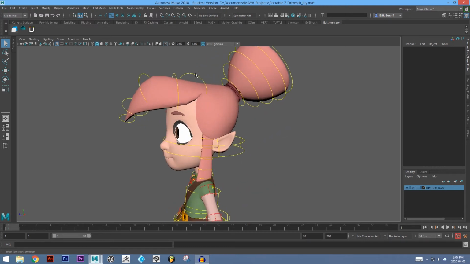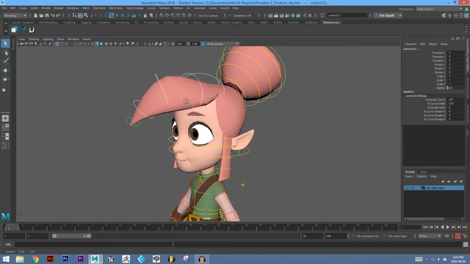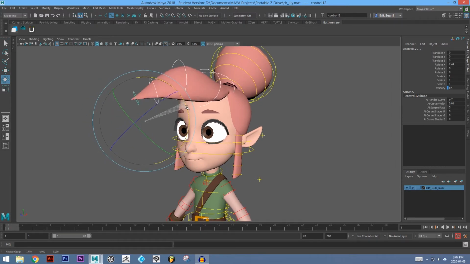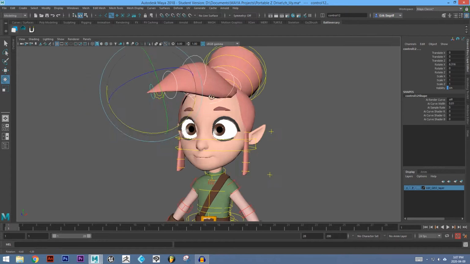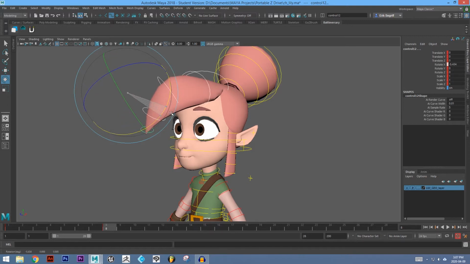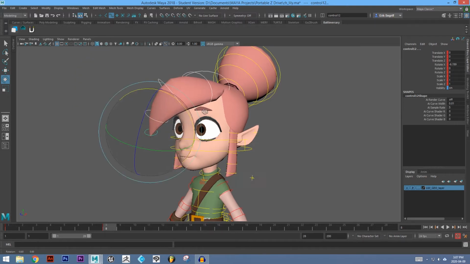To get started, I'm going to select all of my hair controllers, find my first most extreme pose that all of the hair will be rotated at. So I'd say about there. That might be a little bit extreme, but whatever. Then I'll pick an arbitrary number, let's say 8, and that will be its extreme low pose.